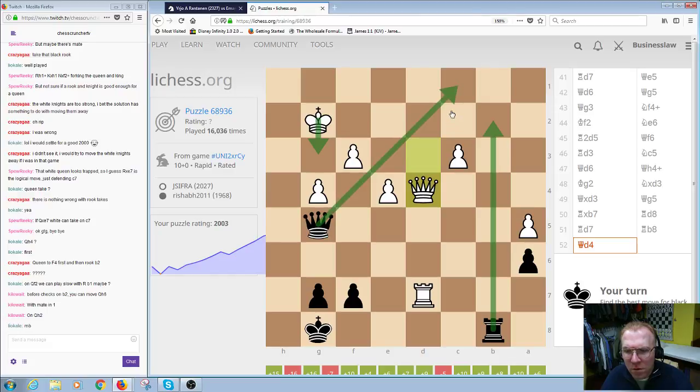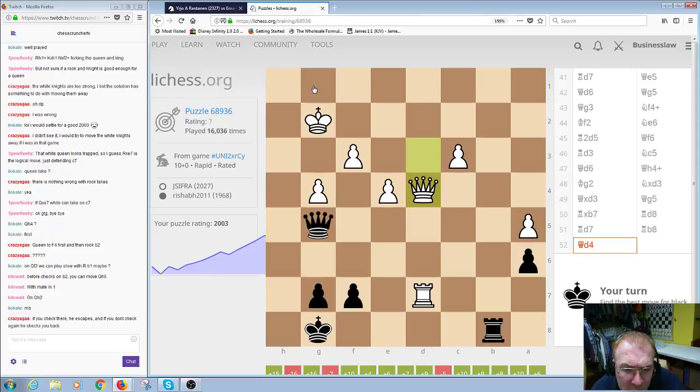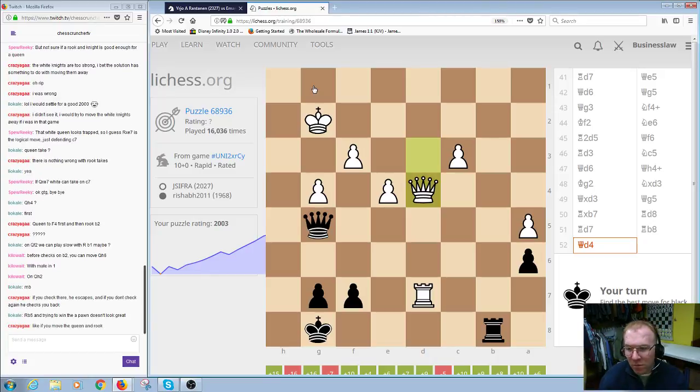Let's see. Maybe we can play queen to c1 and then slide it over. Actually, we can't do that because the queen guards that, doesn't it? Drat. The only thing I could see is a check, but I don't know where to go from there. I know. But there has to be something here because this wouldn't have been a rook b5.